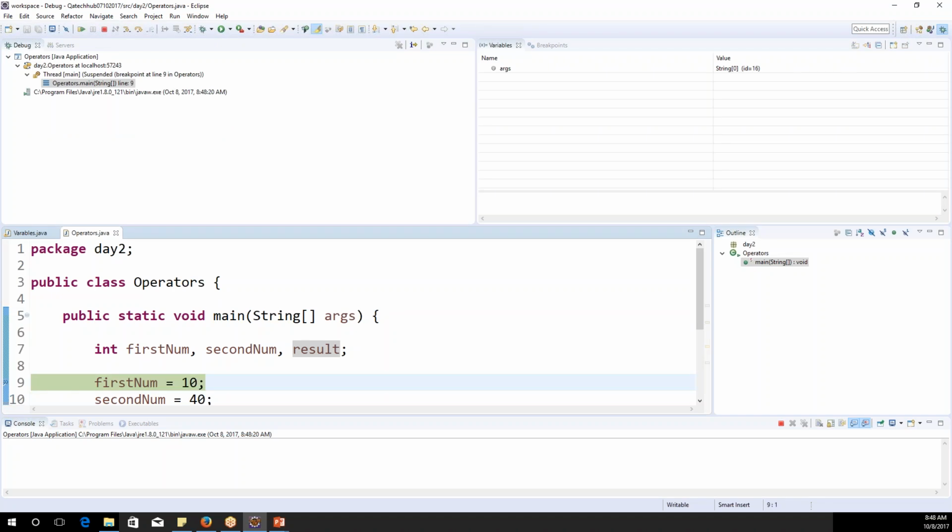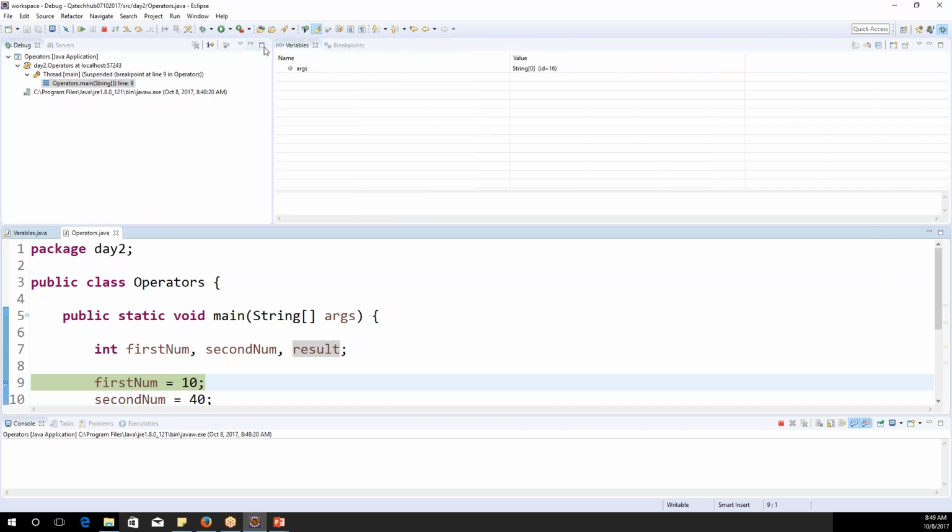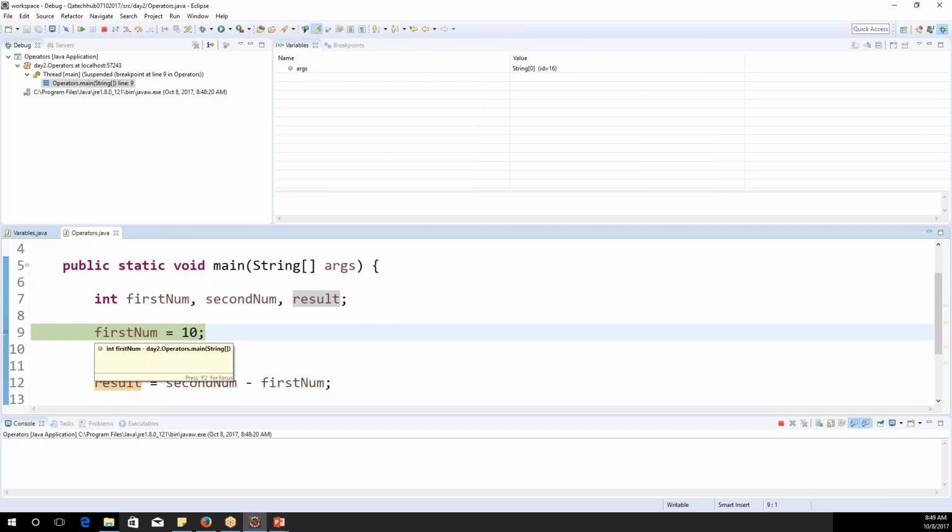Now here, we have got 5 screens. This is the first screen, second, third, fourth, fifth. Just keep those which you need. I don't need this outline, so I'll close it. So I have these 4 screens with me. The first screen tells you at which line number and which class you are. It will be used a lot later on. The most important screen for us is this variables screen, because here all the variables and their values will be visible. Below, this is the screen where our control is, so you'll see the control, or the flow, moving up and down here, and the console is the normal console.